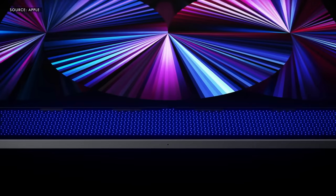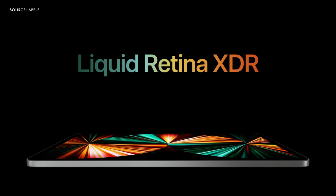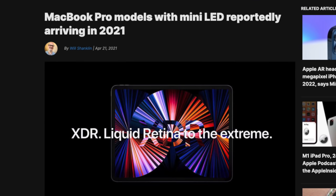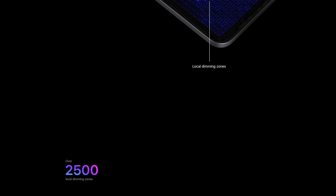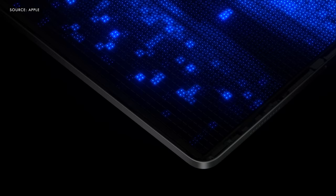Then you add in the liquid retina display that utilizes mini LED. This tech allows for significantly brighter displays than OLED. So these new iPad Pros will have 1000 nits of full screen brightness, and an insane 1600 nits of peak brightness — you really could use this out in the sun. Now, if only they can make their laptops brighter. Rumors about a micro LED in their Pro model, so pretty stoked for that. The liquid retina display manages to have that insane contrast ratio and power savings that goes head to head with OLED by having over 2500 local dimming zones, a multitude more than what the competitors are planning to put in their own micro LED displays.